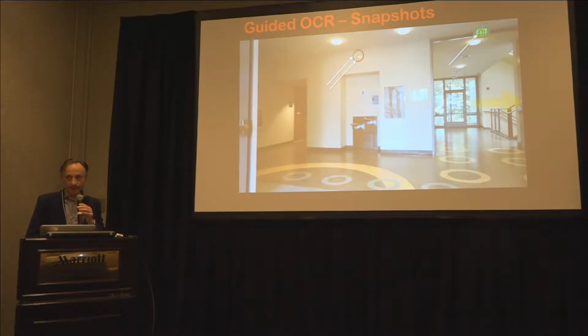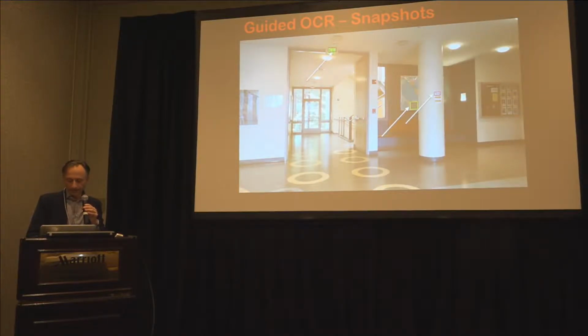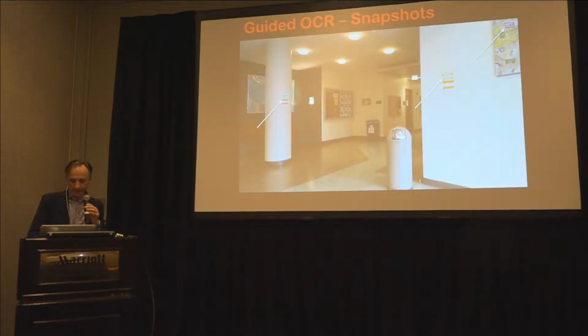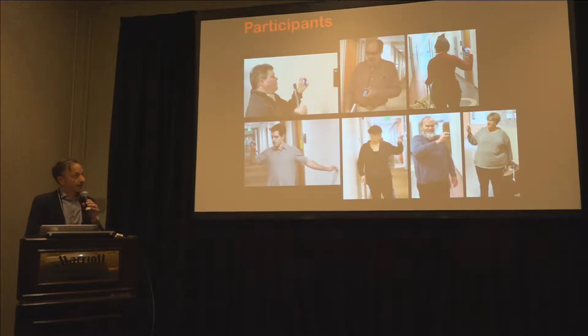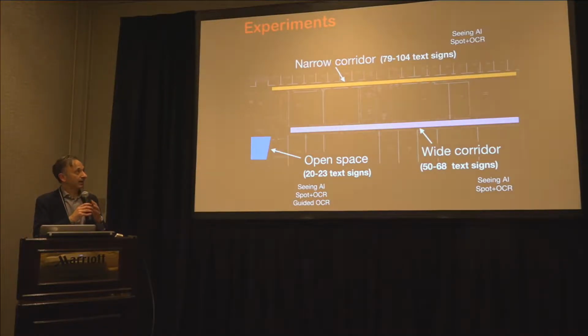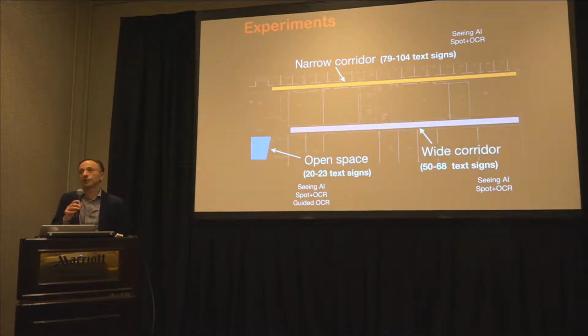Okay, so we ran experiments with 7 blind participants, and they're shown in the next picture here. Now we've done the full 360-degree circle. So these are our participants, and what they did, and I'm going to be very brief here, details are in the paper. They first tested the system in 2 corridors. Actually, we have 2 corridors on 3 floors, a narrow corridor and a wide corridor.